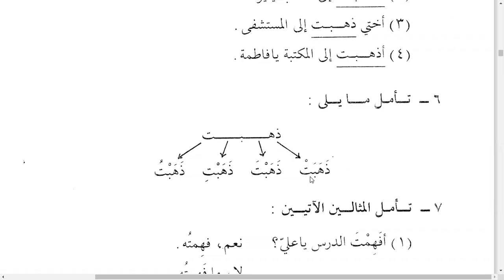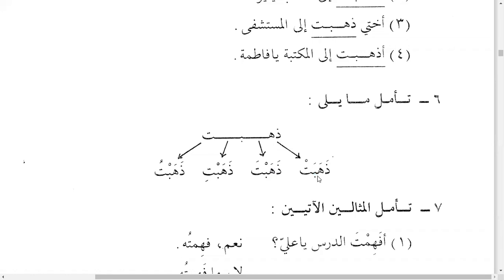Whereas when you talk about the person that you're talking to, the singular person, which is mukhatab, the second person, we will say to the masculine, dhahabta, and for the feminine singular, we will say dhahabti, and for myself, I will say dhahabtu. So number 3, 2, 3, and 4, we will say fi'l wa fa'il, right? So here we have the fi'l, the verb, and the doer.